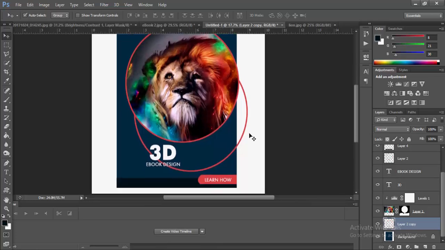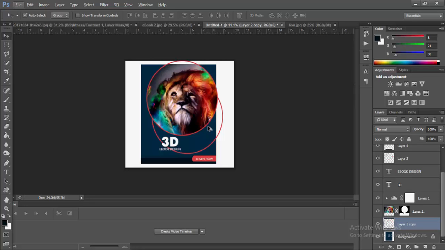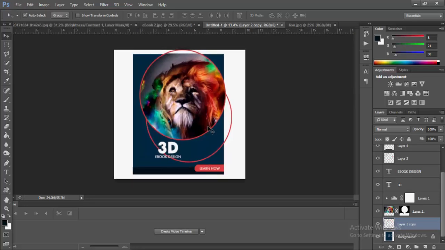So we are done. This is a 3D ebook design that you can use, and the next step is how we can really place it on exactly what we need it for.